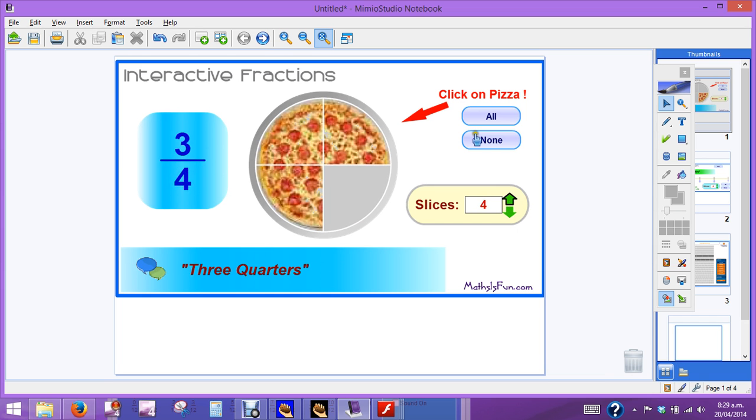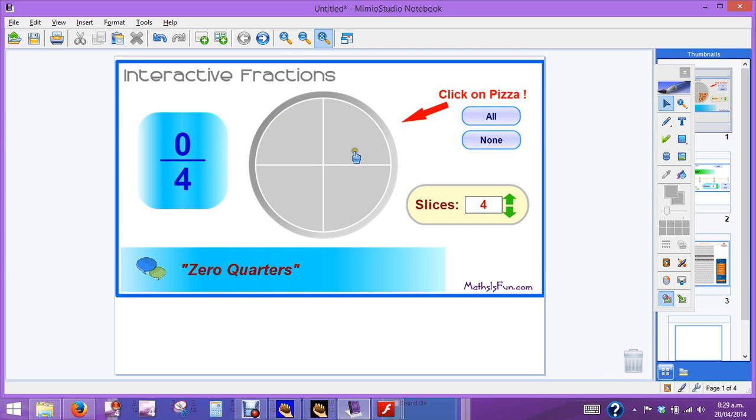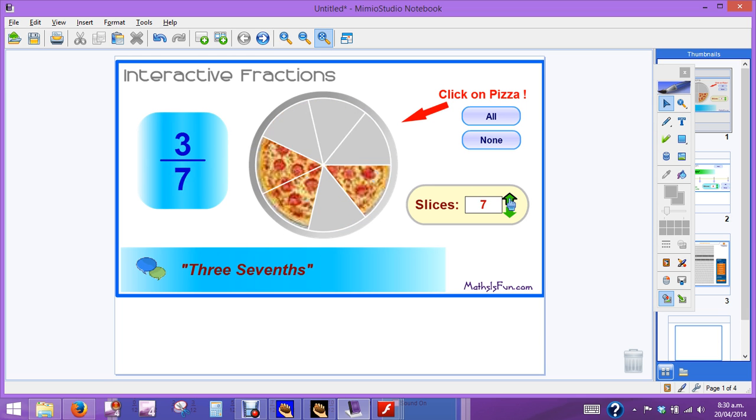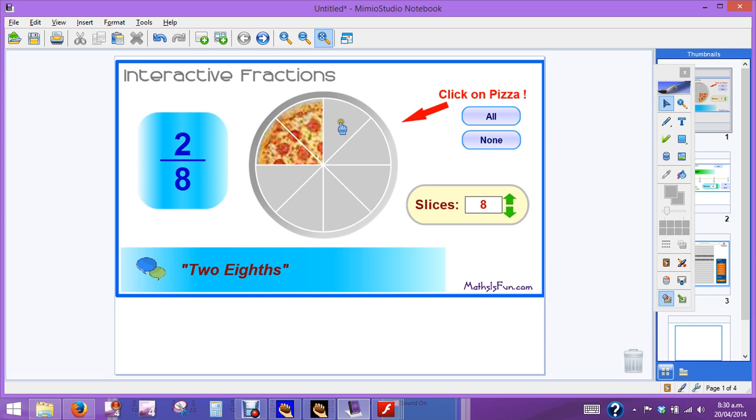So let's go back to quarters. That was 1/4. That much of 1 is 2/4. You'll notice it looks like a half as well. A lot of people know that already. And if we highlight 3/4 or 3 out of 4 of the pizza, this is called 3/4 of 1, then this is how much we get, 3/4. So it's 3/4 of the way to 1. It's not 1 yet. If we change the number of cuts to 8, we can still show 3/4 of the pizza, but it looks like 6/8 this time. So 6/8 is a different fraction.